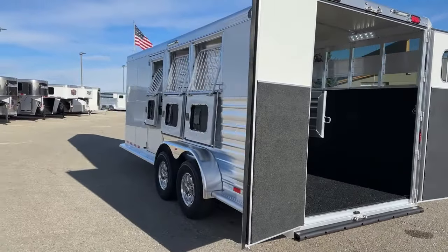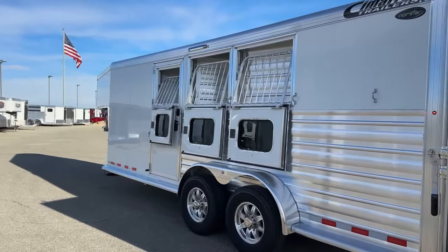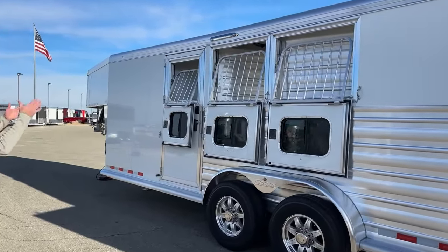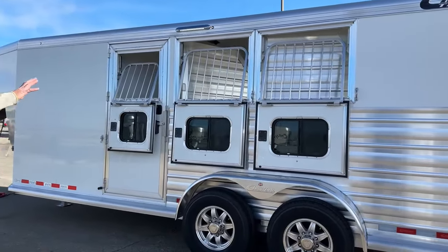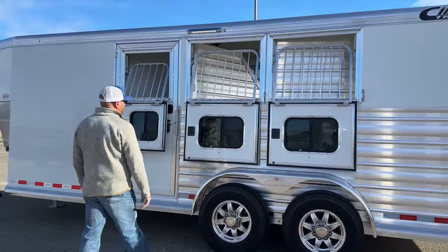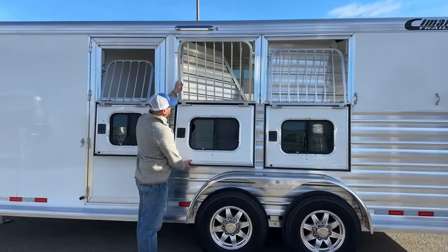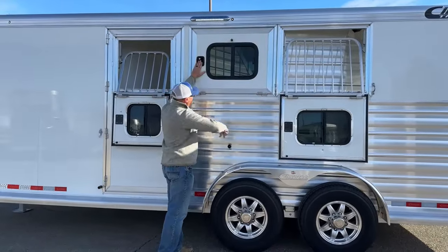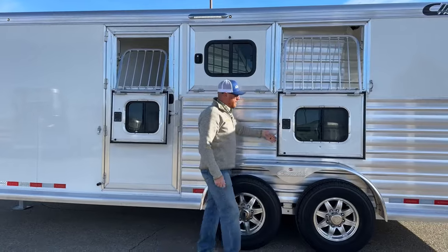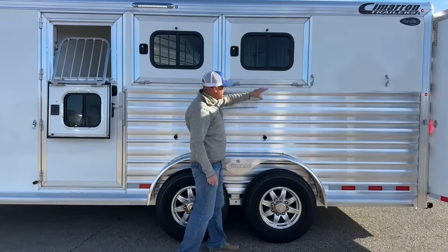A lot of nice little extras as well. On head side, here's a good look. You have your drop windows. So stock sides on hip side, drops on head. Nice big openings. They try to maximize that. You got your jail bars. You just find your sweet spot and you can open them and bring them out. Big massive framework on all their doors and drop windows. This is all framework around here.